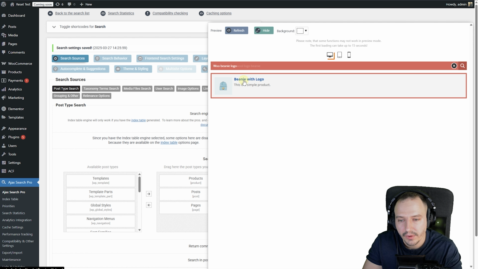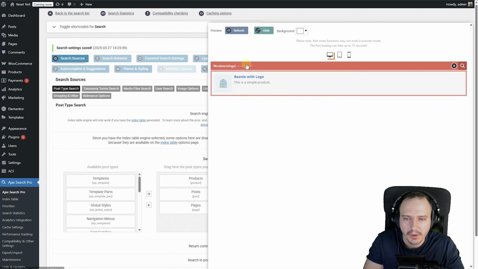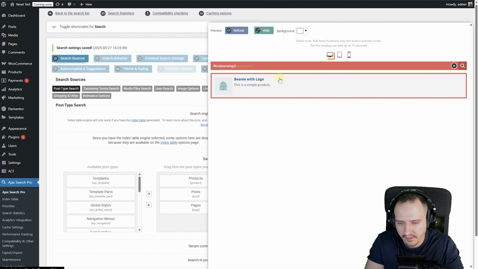I mean, this would have worked without the index table engine, but what wouldn't work is if I just remove the spaces. This is especially useful when having SKUs like numbers separated by dashes or spaces, and the index table will take care of that. It will index various variations from that field and allow pattern matches. So this wouldn't work with the regular engine, but it does work with the index table engine. That's the major difference when it comes to indexing anything, including custom fields.